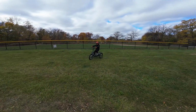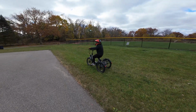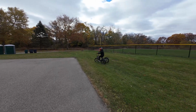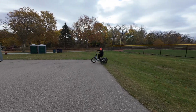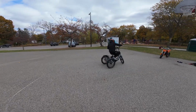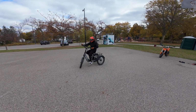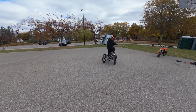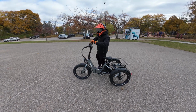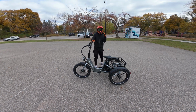I mean, if you go slow enough, it's not totally uncomfortable, but a trike with no suspension off-road is probably not ideal. But if you needed to, you can do it. Let's see how tight of a turn I can do. Ooh, here we go. Put the parking brake on. You have 2 parking brakes, so added safety. Definitely put this thing on a steep incline and it won't roll down.